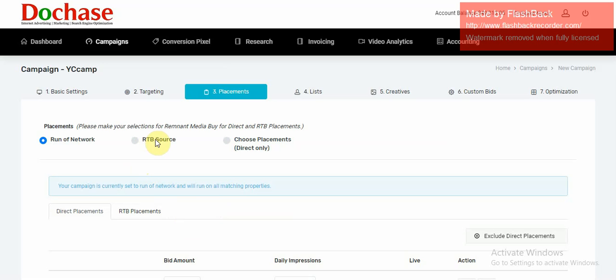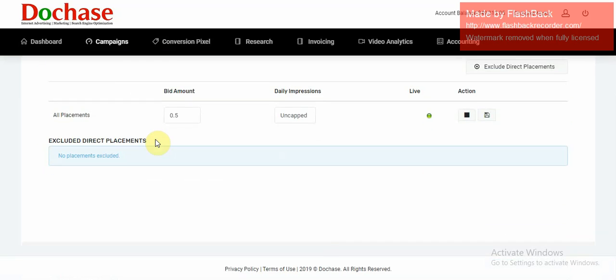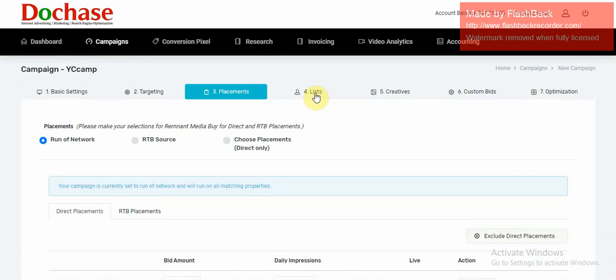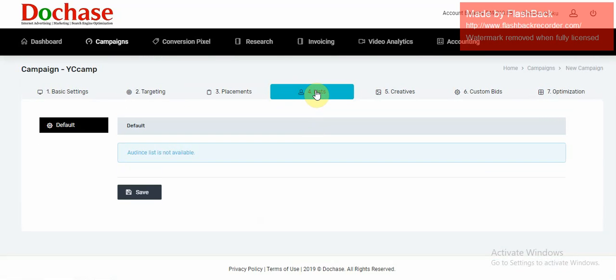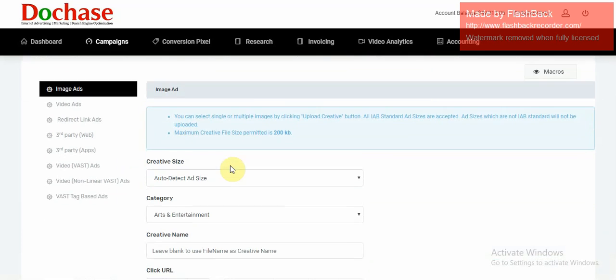For a situation like Nigeria, where the internet is just about 33%, it's understandable to do a campaign that cuts across all the places. So you're able to see those who are connected and those who are not connected. And then if you have a database, or you have data sources you want to use to target, you could upload them here, but we're not using that right now. Then next you select the creatives.